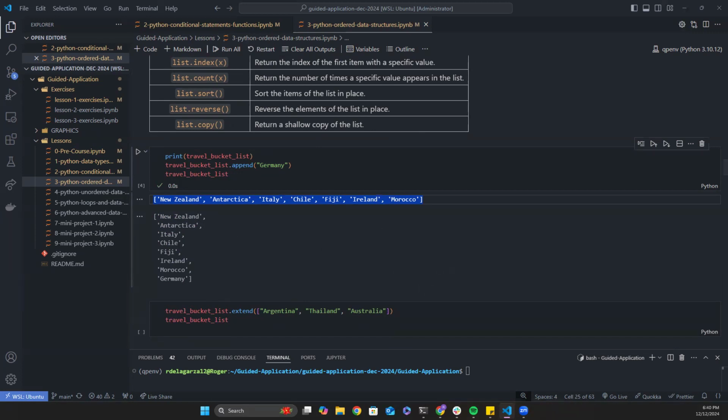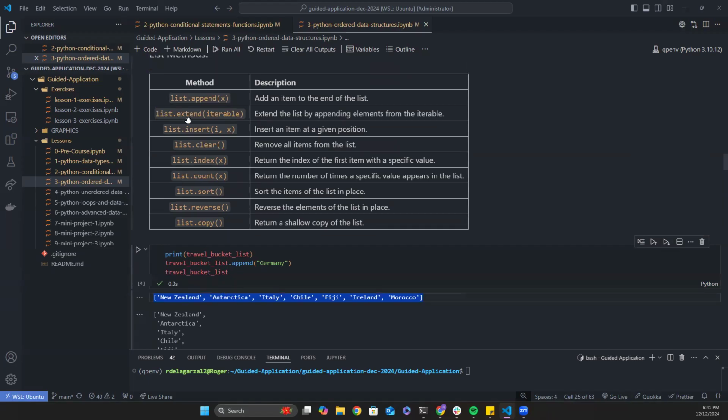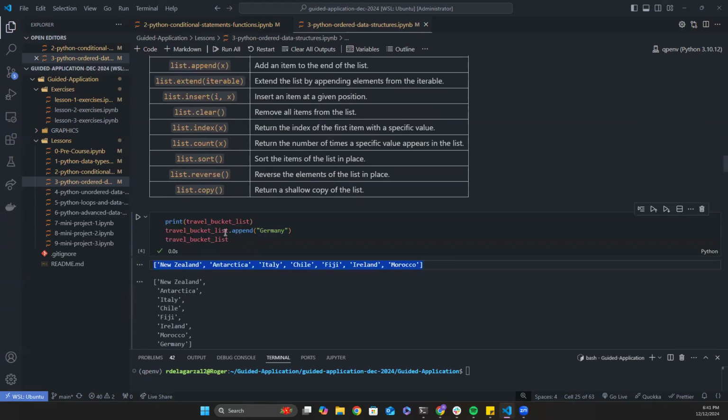I believe it's because of spacing. I think at a certain space it just moves downward. So don't fret. It's the same list. It's just formatted a little bit different to display it to you. But Germany successfully was added to the end of the list using that append method. So append allows us to add things to the end. Very important, the end.